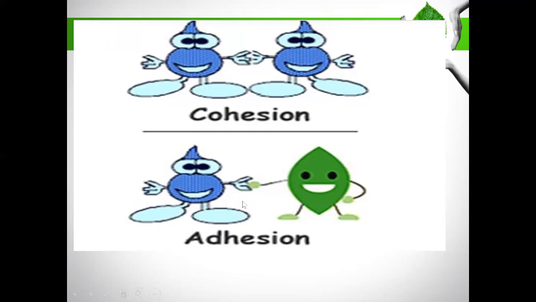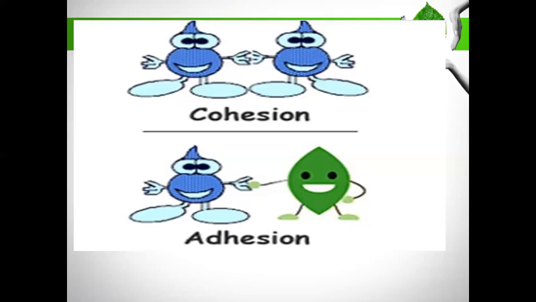These water molecules are also attracted by the wall of the xylem vessels. And you can see what these forces are called. We call these forces adhesive forces, because adhesive forces exist between different types of molecules. One is the water molecule, the other is the xylem vessel. So these two forces take the water from the bottom to the top part of the plant, from where the excess water is to be transpired, and some water is to be utilized in the process of photosynthesis. Is that clear?